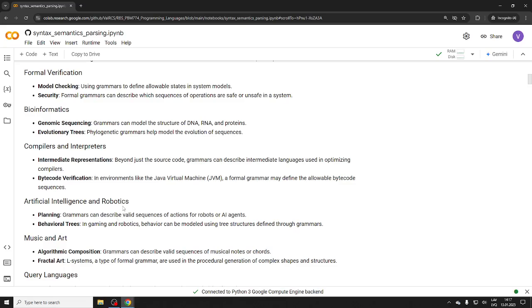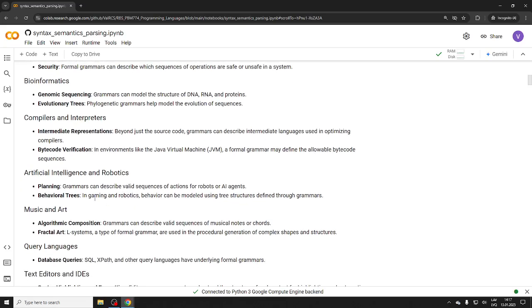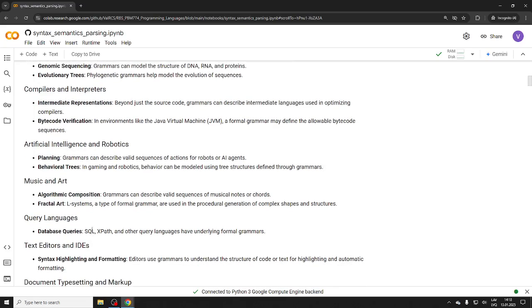Even in music and art, you can do some grammar-based validation. Now, database queries also, right? So, for example, having this knowledge, which we'll learn in the next few lectures, can help if you have an IDE or a text editor, but it does not have your language. It could happen. Then you could add this feature. It's possible. Most normal strong editors, like for example Notepad++ or Visual Studio Code, right? There is some specific language, right?